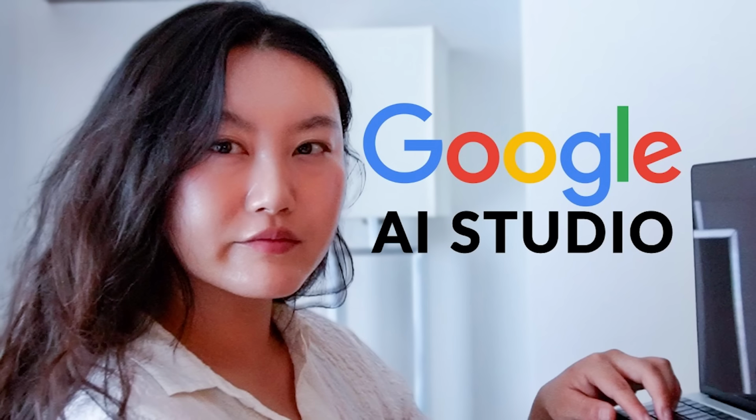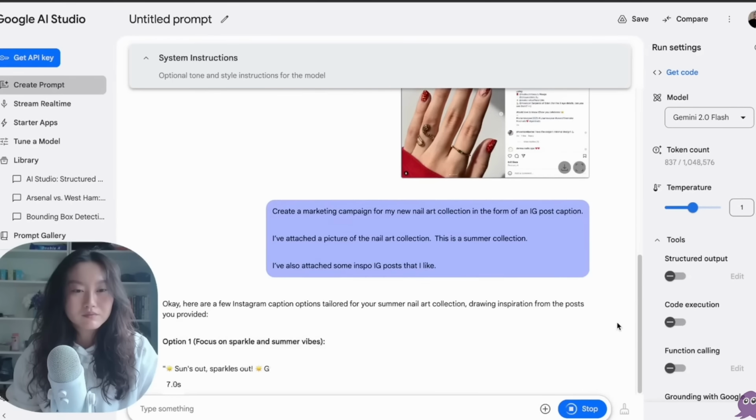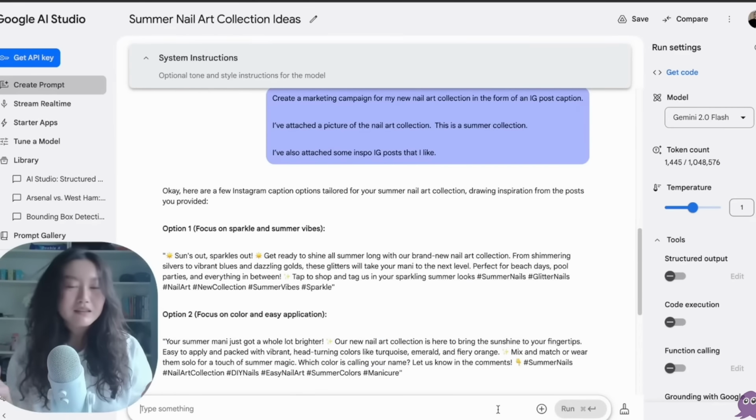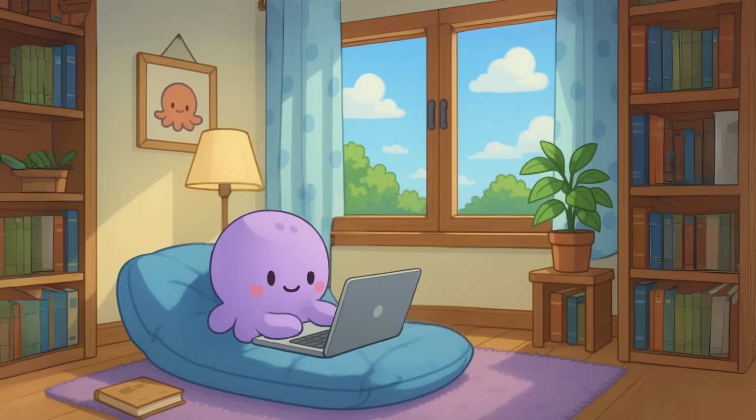There's a lot more, like you can build applications, there's the dashboard, you can try out the different APIs as well. I'm not going to go into this too much more because I actually made an entire video on Google AI Studio where I go into a lot of detail about all the features that you can do. It really is amazing, and you can check out the video, which I'll link over here. I also put on screen some of the use cases that I really love when it comes to Google AI Studio.